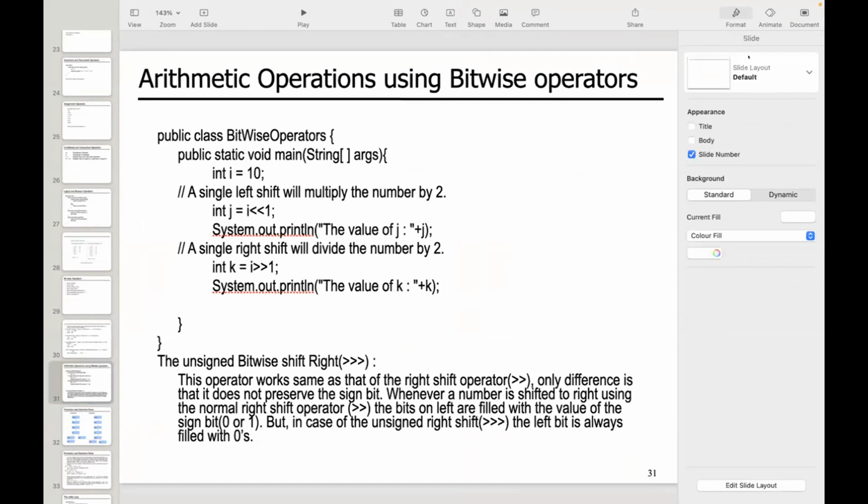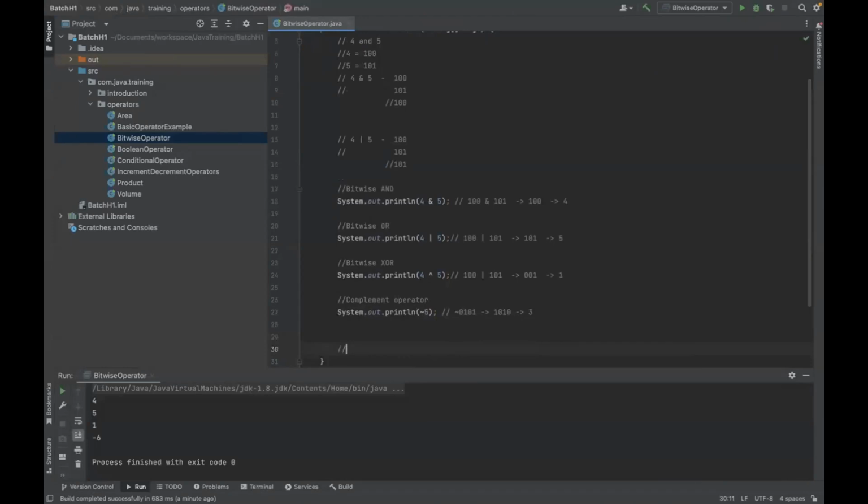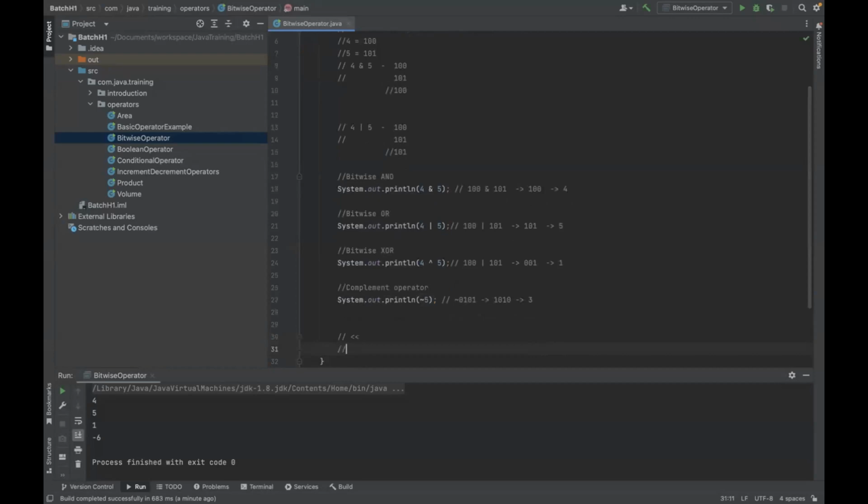Yeah, there are some more bitwise operators. There are shift operators, the left shift operator and the right shift operator as well.